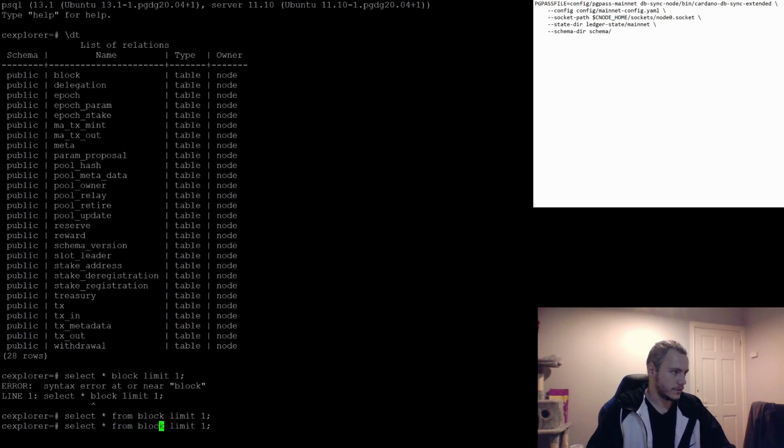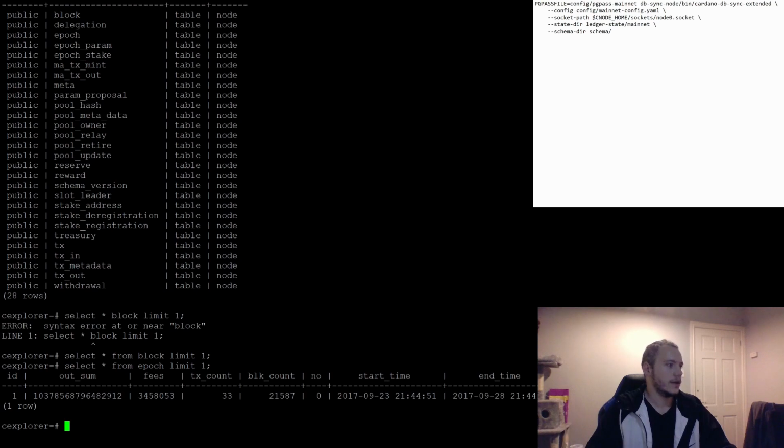Or we can select everything from epoch, for example, and we'll see the transaction counts for the epoch, the sum of all transaction fees, start time. So this is the epoch number 0, which started in 2017.